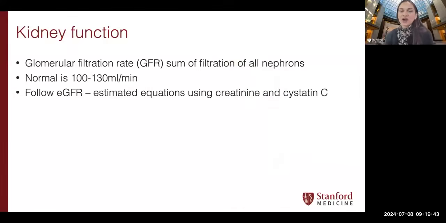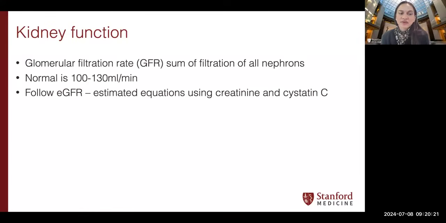In general, when I was talking about those definitions in the study, one of the things that we evaluate and focus on is kidney function. For all our patients with lupus that affects the kidney, our whole goal is to keep their kidney function stable. If they have damage in their kidney from lupus nephritis and we don't treat it, over time it will affect their kidney function. If their kidney function gets worse, they can end up on dialysis or need a transplant, and that's what we're trying to avoid.